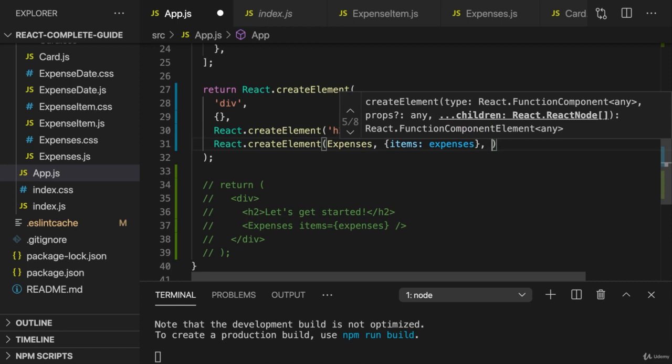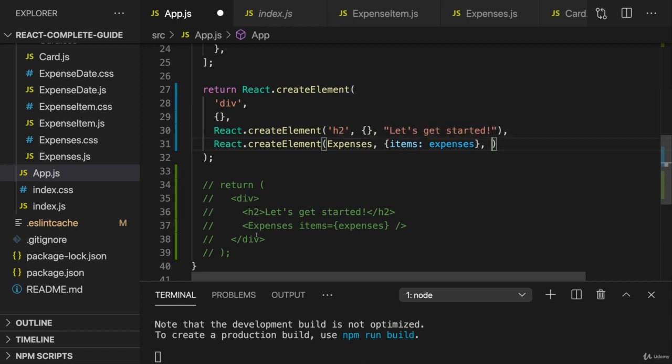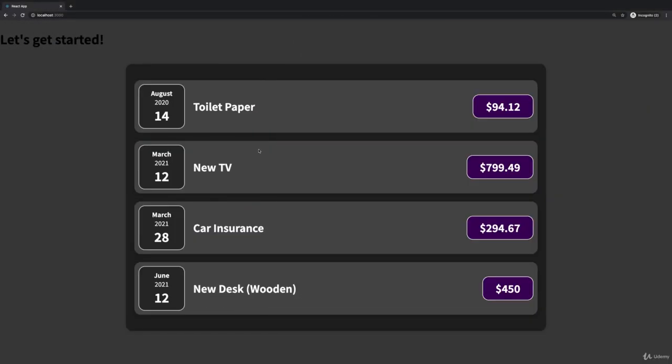And then as a third argument, we have the content between the opening and closing tags. And in this case, there is no such content, so we omit it. And this here would be the alternative to this JSX code using this React object. And therefore, if I save that, and we go back to the screen, we see exactly the same as before.